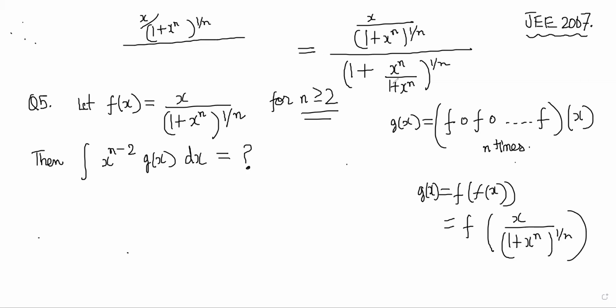There is a nice pattern. When you add it, it will become 1 plus 2x power n, right? Sir, but in the denominator part, it will be like x by 1 plus x to the power n, whole to the power n, right? तुम केयरलेस मिस्टेक कर रहे हो. तुम ध्यान से ऐड करो ना, ध्यान से करोगे तो हो जाएगा. देखो इससे क्या आ रहा है, x by 1 plus 2x power n, whole power 1 by n.